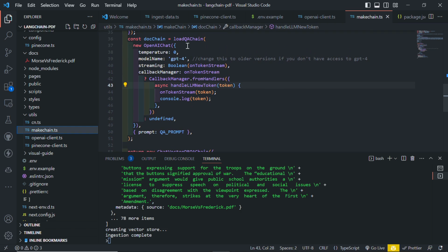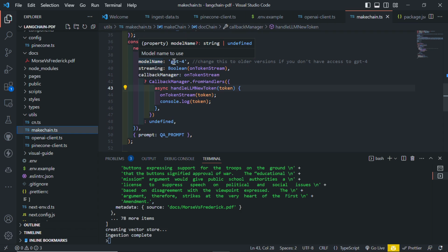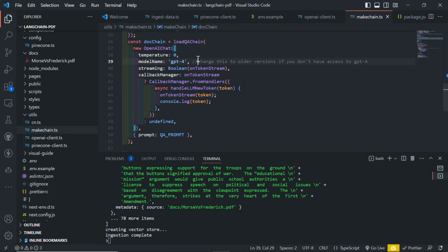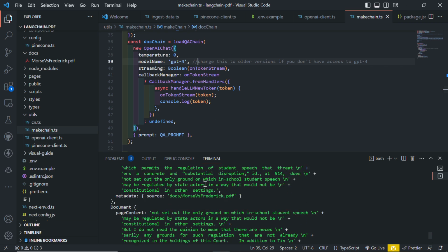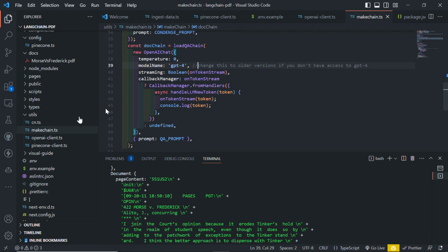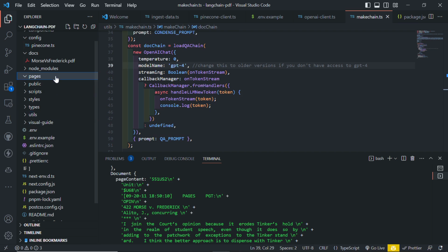And so this is the streaming effect. It's optional, you don't have to. But here, this is the model name, and you can change this to whatever you currently have access to. So it could be 3.5 Turbo or DaVinci. Temperature is 0 to just prevent randomness in response, especially when it comes to legal stuff. You don't want too much creativity. For streaming, you've got a callback manager as well, which handles the tokens that are being streamed back. And that's that side. So let's go to the front end.